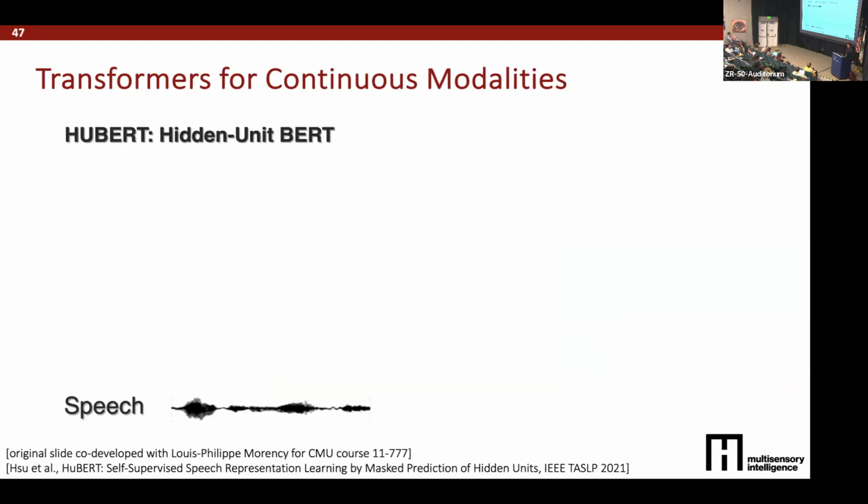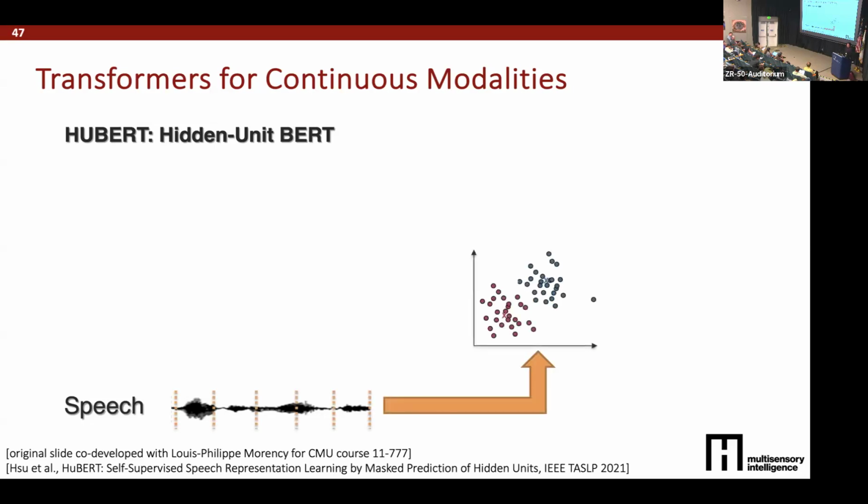Okay, several last things about multimodal transformers. We've mostly been looking at settings where data modalities are pretty much discrete, like words with nice boundaries, images with nice patches. There's of course settings where data is much more continuous and it's not very clear how to break them down into individual boundaries. So speech is one example, right? Speech is very continuous. So one key idea, in what folks call hidden unit BERT, was essentially to take your continuous signals and first do clustering so that you can convert that into discrete clusters. And you can do something like k-means clustering of each of these continuous signals.